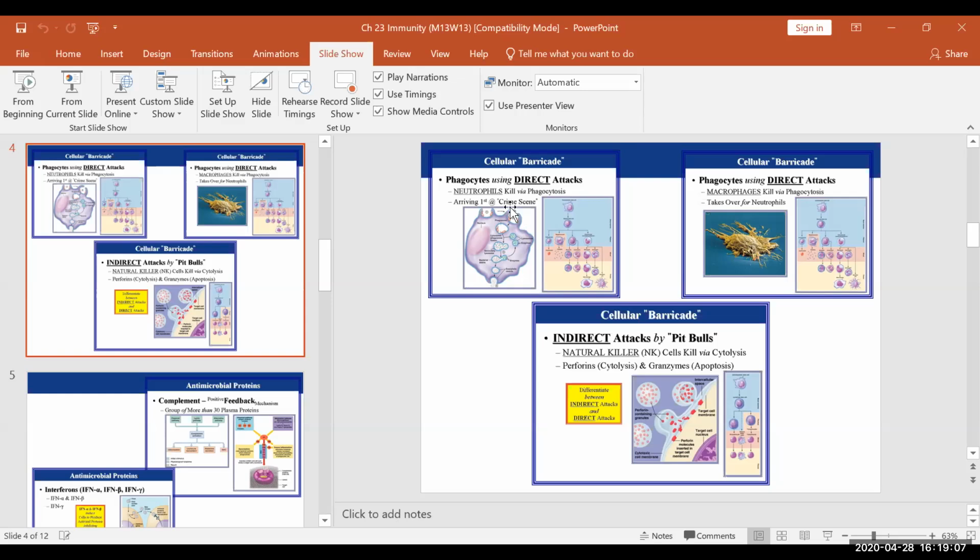So let's start with the neutrophils. What is unique about them is they're always the first to arrive at the crime scene. The downside is, even though they are always the first to arrive at the site of tissue injury, the more they kill, the faster they die. So they pay a price through their phagocytic activity. They kill by phagocytosis. So the more they eat, if you will, the faster they die. That's the price to pay, the caveat to these neutrophils.